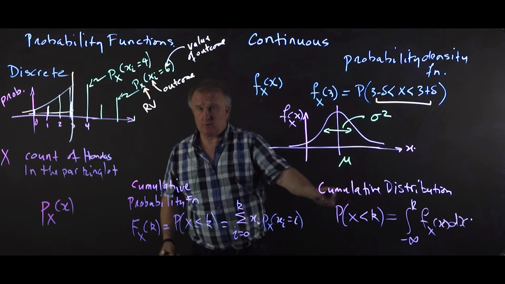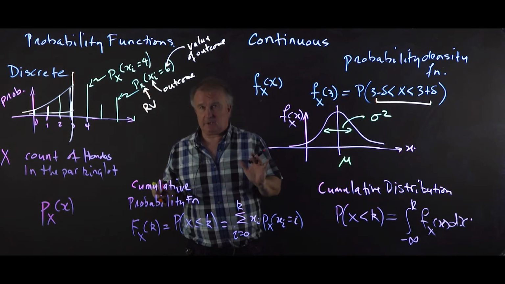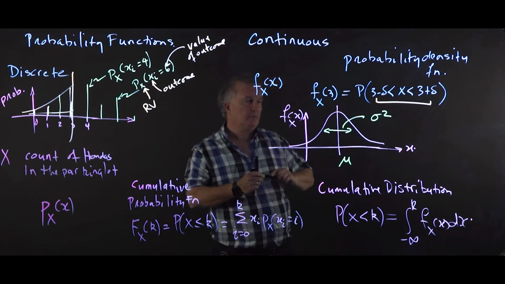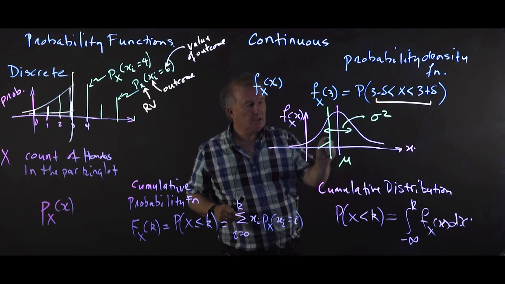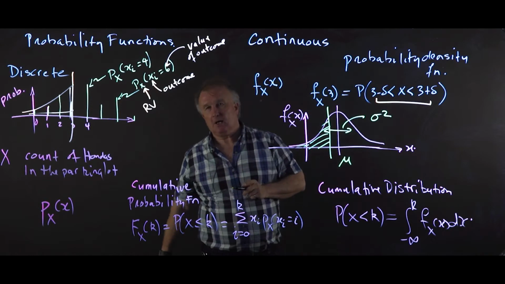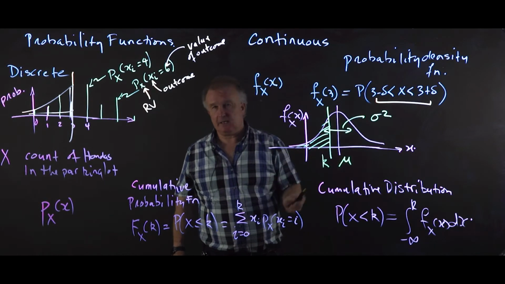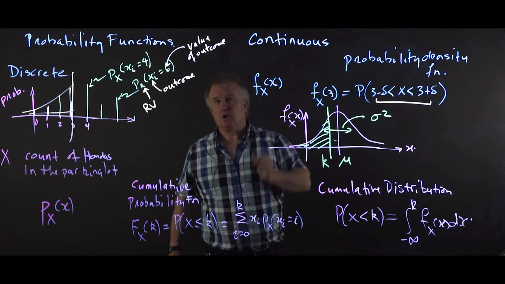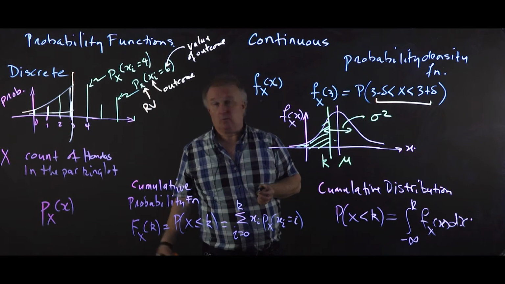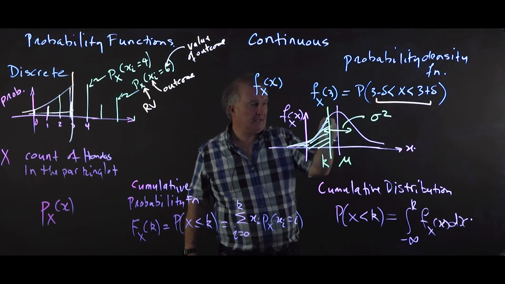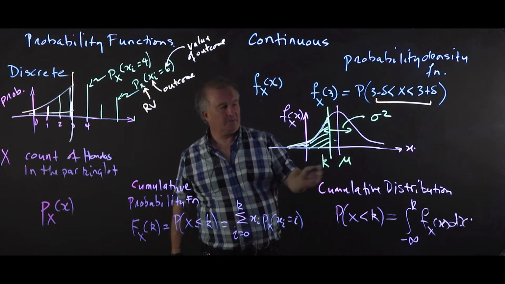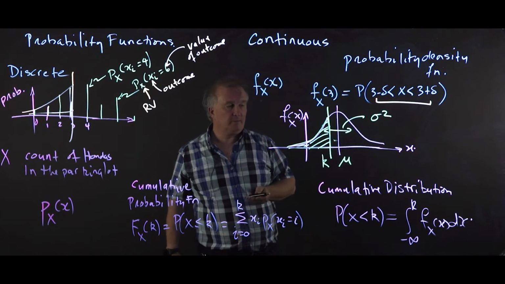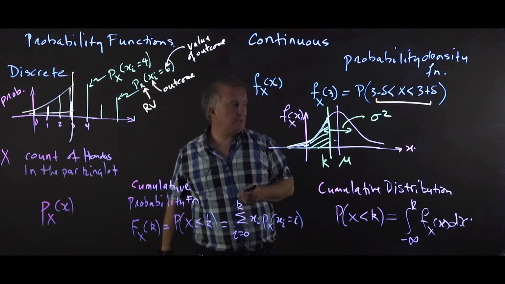Note, there is no x multiplying that f, because we're not talking about expected values. What we're doing is we're saying, if I want to know the probability of being to the left of k, i.e. being less than k, then what I need to do is add up all the probabilities. And what that means really is I'm adding up the area under the curve to the left of the value k. And so that's the cumulative probability distribution function for a continuous random variable.